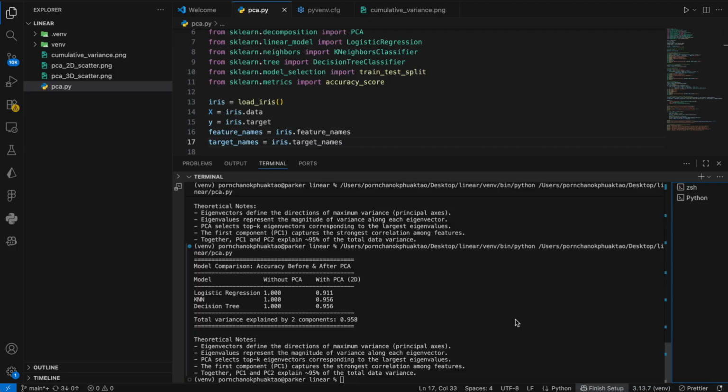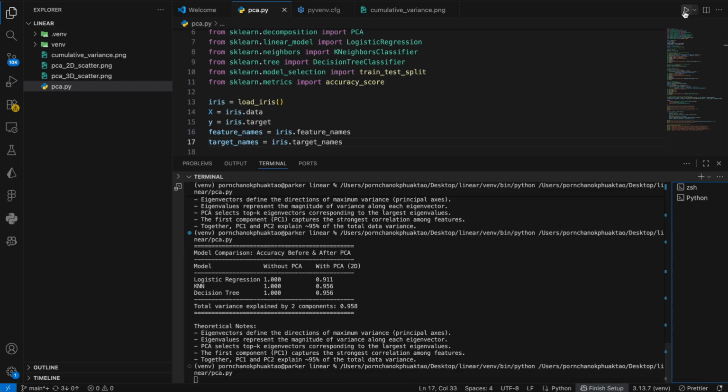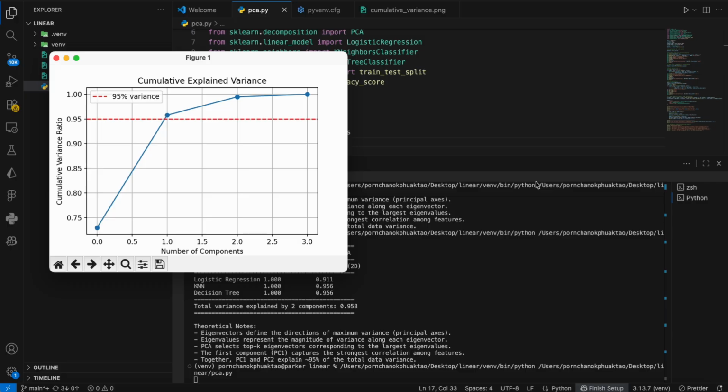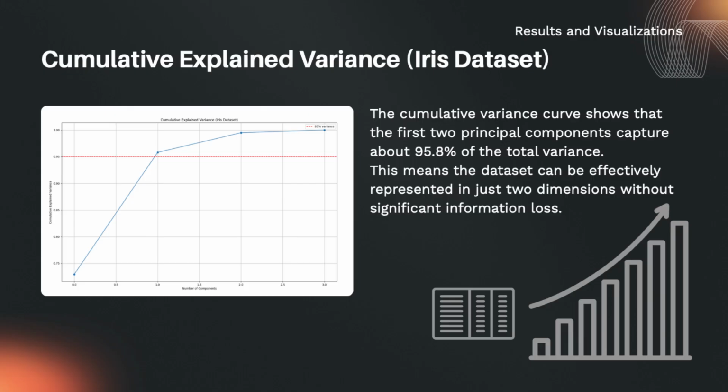Next, I will demonstrate the implementation part of this project. We use Python to perform PCA on the Iris dataset, visualize the result, and compare model performance before and after dimensionality reduction. This graph shows the cumulative explained variance for each principal component.